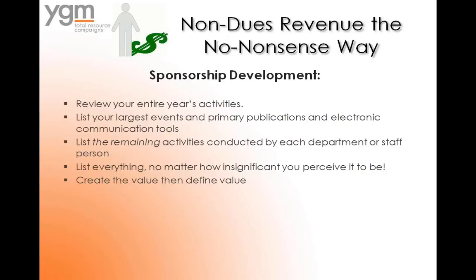Is it your ambassador program? Is it your membership materials? Is it your folders that you send materials out in? Is it your envelopes that you send your materials out in? Is it an event that you only have 20 people at, but it's a regular group and they focus on some exciting items, or there may be a company that wants to support that? Keep all of those in mind. One of my big surprises in being a consultant is one time I had a client that for their ambassador program had a CPA firm that gave them $5,000 to support that every year. Now, I wouldn't count on that. I've not seen that before or since, but you never know where some loyalties are out there and what they want to sponsor. So list everything, no matter how insignificant you think it may be.